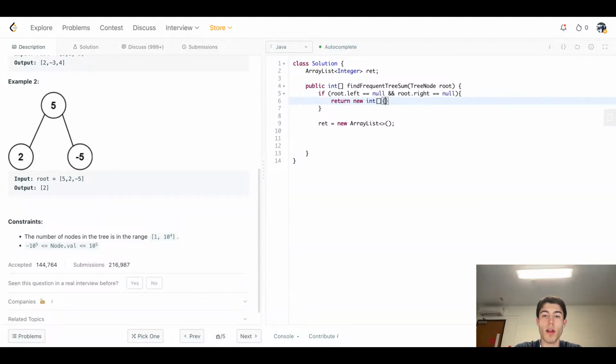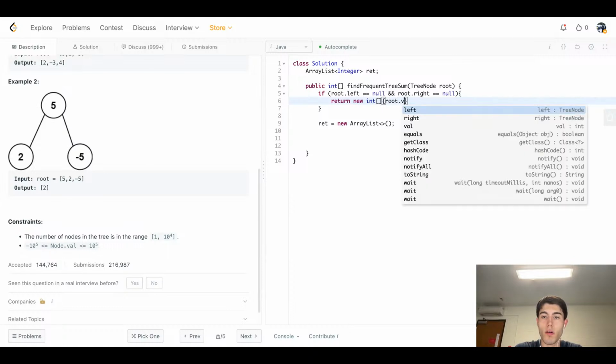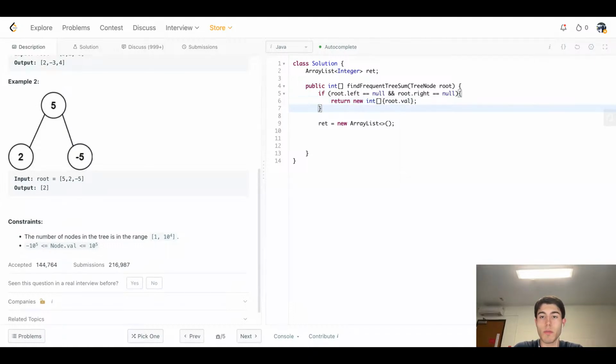We can return an array with just the one element in it, which will be root.val, and that should be good. Otherwise, if there's more than one, we're going to have to create this helper function, which is going to populate our global integer array list.